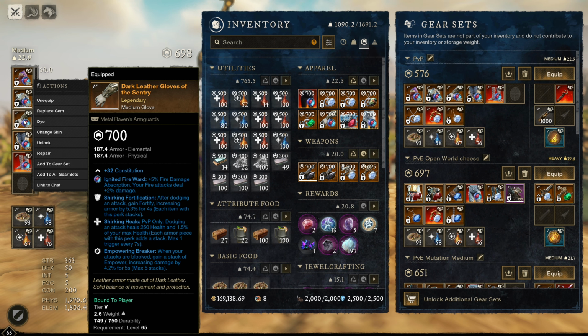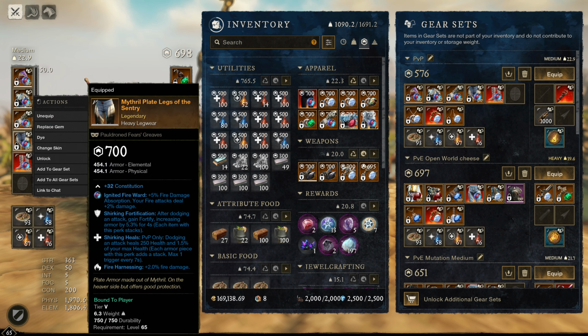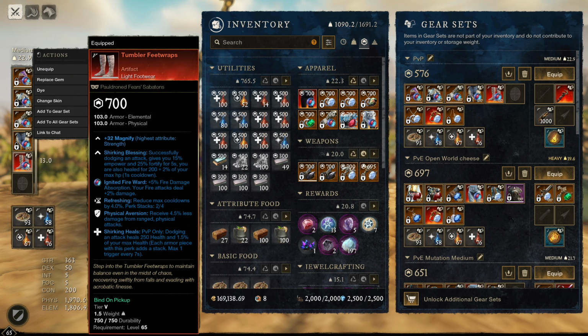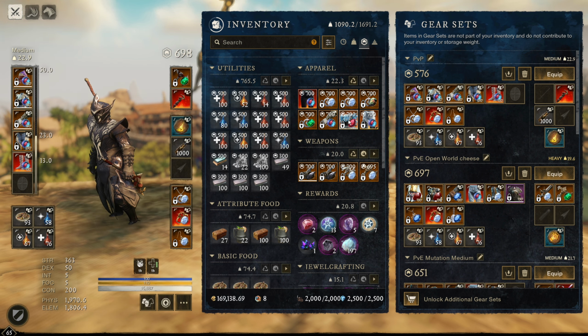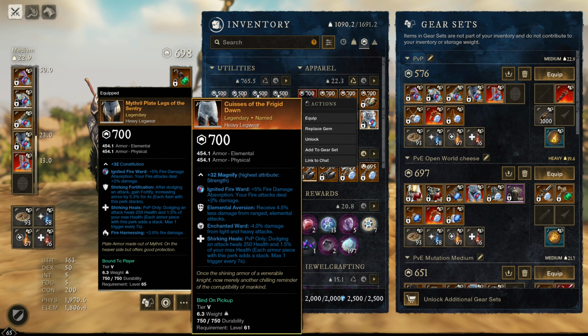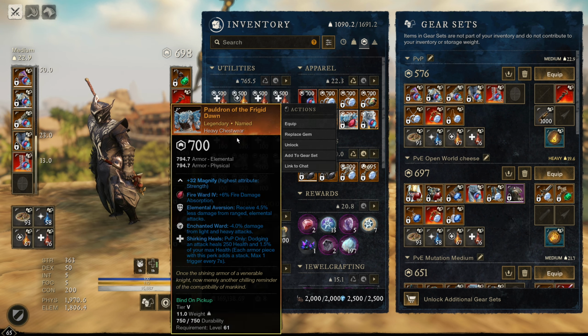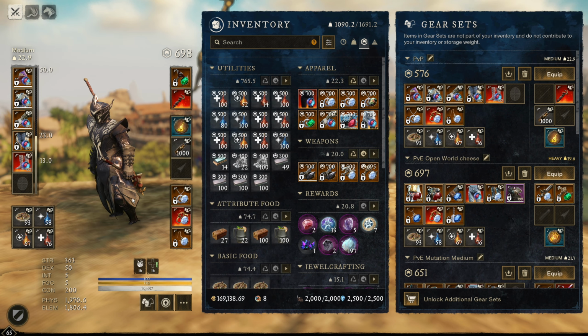It's a pretty noticeable difference with and without it. My gloves don't have fire harnessing. My only piece that does has leeching cyclone, so I'm not using that for this build. And tumbler feet wraps. I did farm some of the frigid dawn pieces. I got 3 legs somehow, 1 chest and a boots. Put shirking heals on it, and somehow this feels less strong than just having shirking fortification. Don't know why, but it does. So sad, but they're just kind of sitting there.